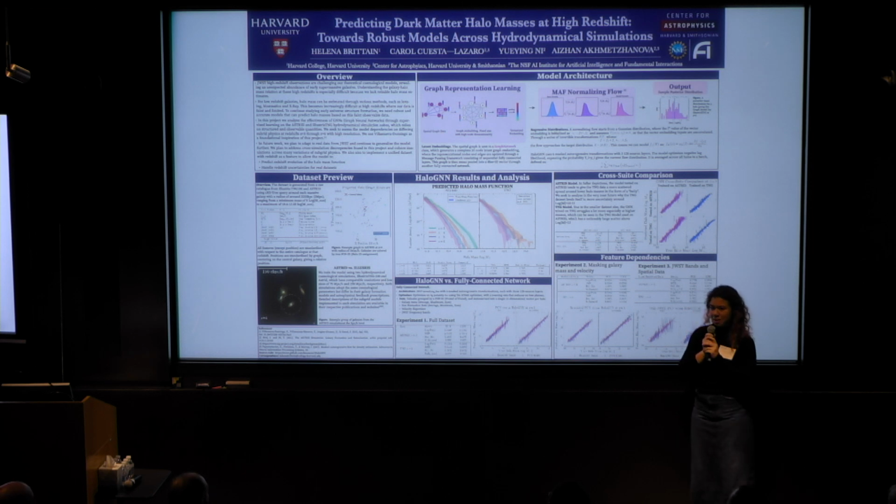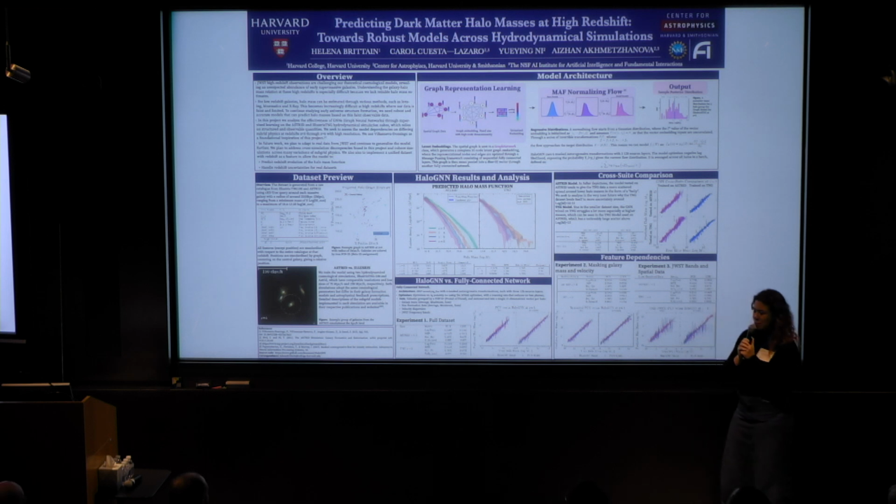My project focuses on predicting dark matter halo masses across redshifts, across 2 different hydrodynamical simulations, Illustris and Astrid. We use graph representational learning, which just means that we only use the spatial data of the galaxies as part of a halo around a specified radius, and the graph neural network learns a graph embedding, which becomes an embedded vector, which then becomes a halo mass at some point.